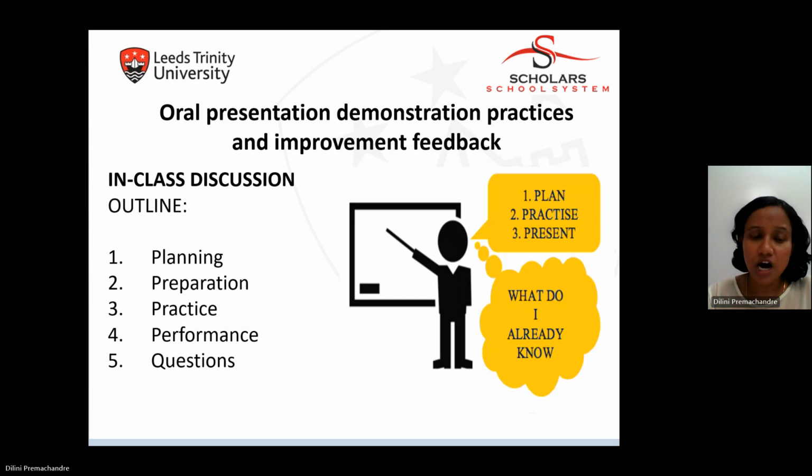So after that preparation, to get ready for the presentation, it is very important that you're writing the script for the presentation. So starting from the beginning to the end, you can write everything that you're going to say in the presentation, but do not memorize it. Then you will practice it. So practice, practice, practice. It is the most important thing. It is the key for a successful presentation.